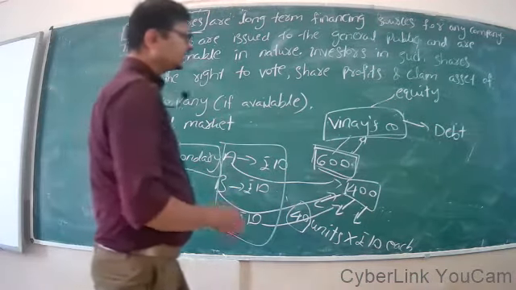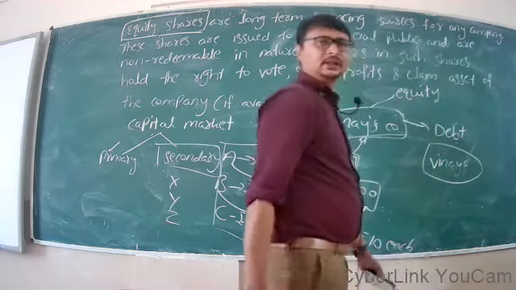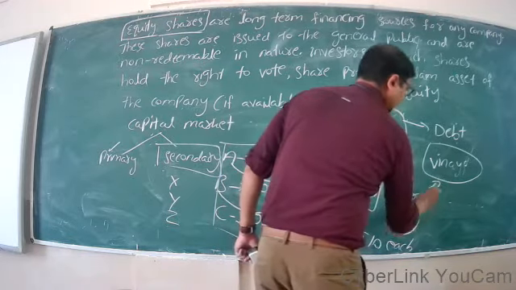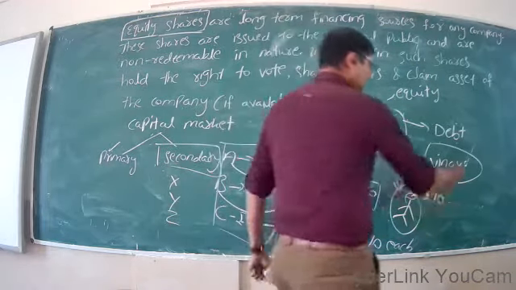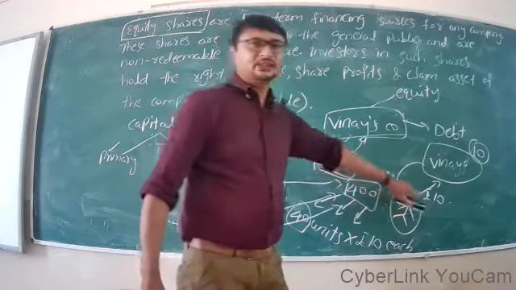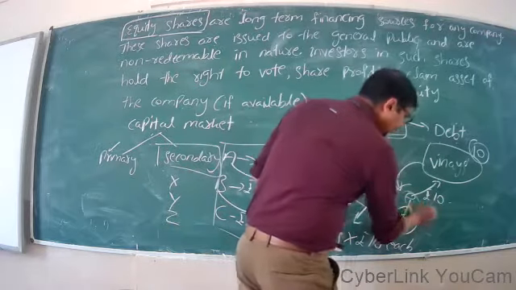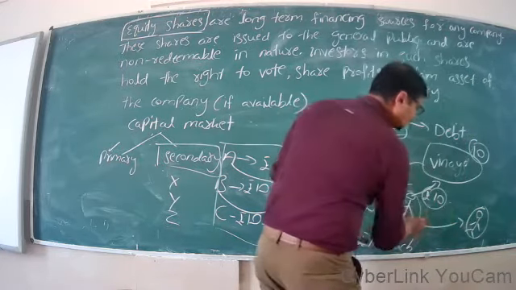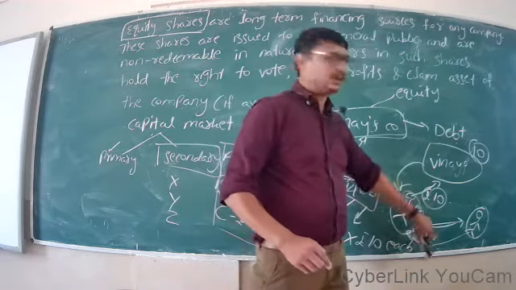See, what he has done is this. Vinay's company, here is Mr. A, who has invested 10 rupees and bought the share. So this 10 rupees is with Vinay's company now. If Mr. A wants his 10 rupees back, he cannot ask this company again. Instead, he can sell this share to Mr. B. So he gives the share, Mr. B gives 10 rupees. That's how he gets his money back in the secondary market.